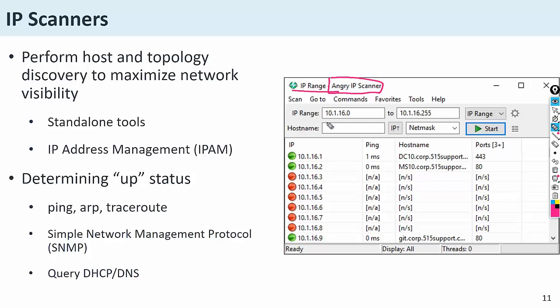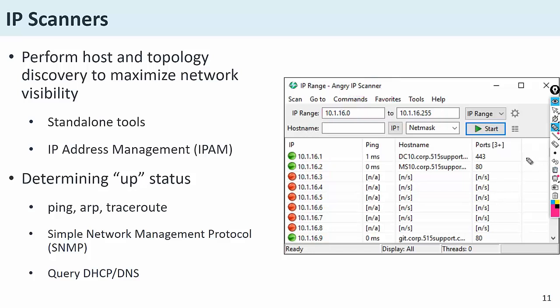This IP scanner helps you identify hosts: you put in a range, starting from one IP address and finishing at another IP address. If you want to scan all the computers in between, you can do so using the IP scanner tool.